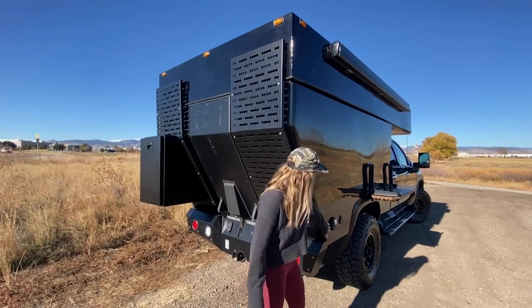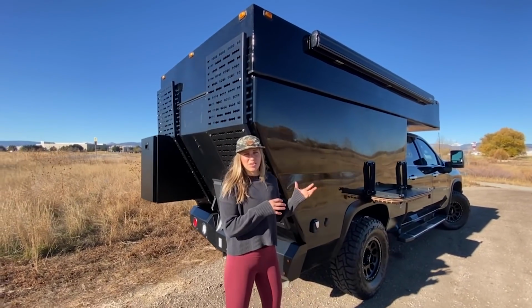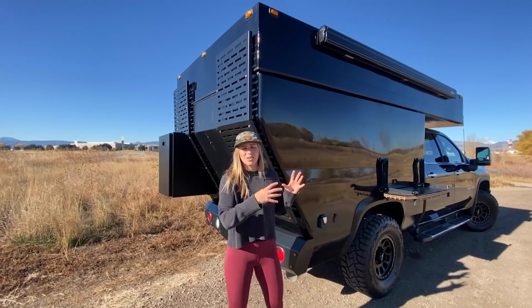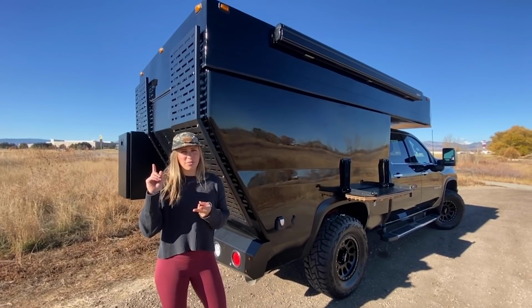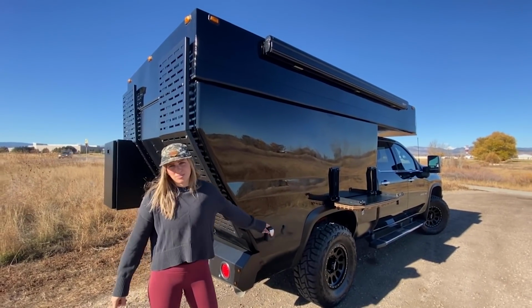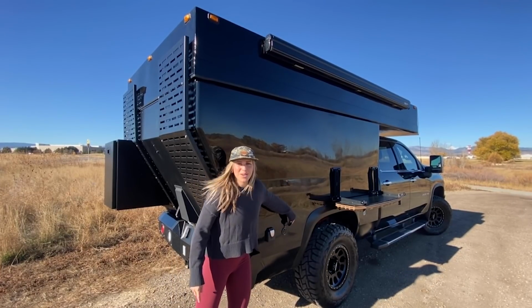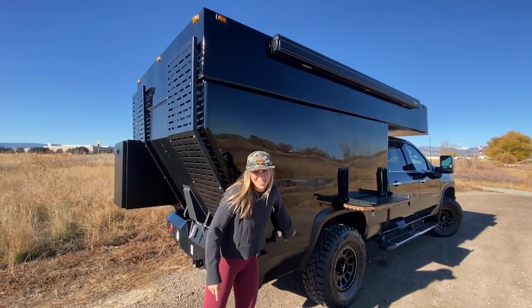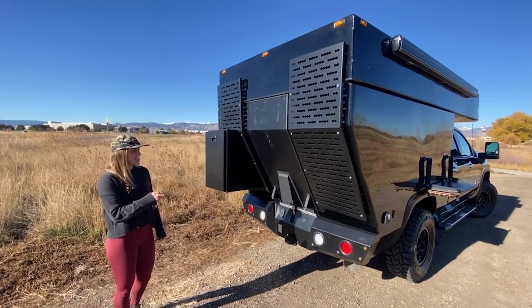The last little piece out here is that we have our shore power hookup. So there's three ways that this vehicle, or the house of this vehicle, can be charged. It can be charged by driving it. It can be charged by the 300 watts of Zamp solar array that we have on the roof. And then it can also be charged by shore power, where the hookup is going to be right here. And then we just have a nice outdoor outlet. I love to put fairy lights in those to light up camp at night. All right, let's open them up and see the inside.